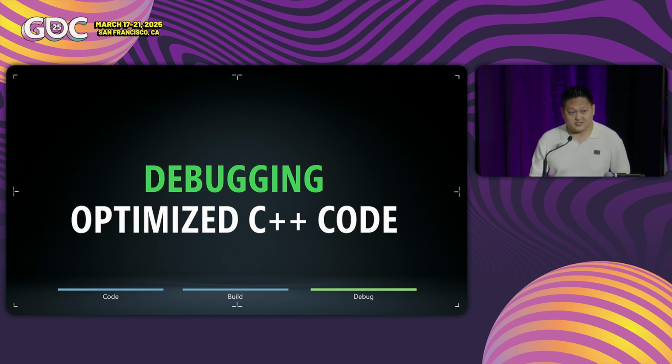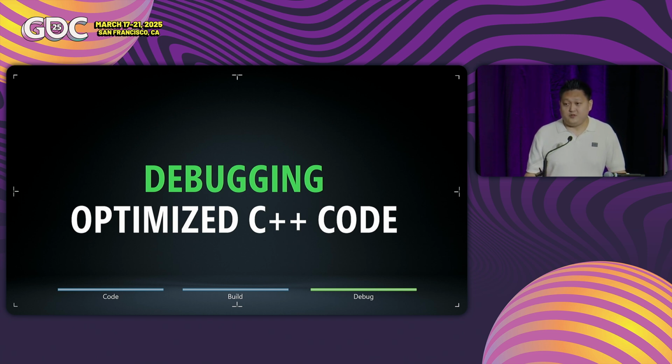Now let's talk about optimized builds. Over the past few years, I've chatted with a lot of game developers out there, and there's one thing that keeps coming up again and again: a particular wish about being able to debug your optimized builds. We all know currently this is not possible, right?